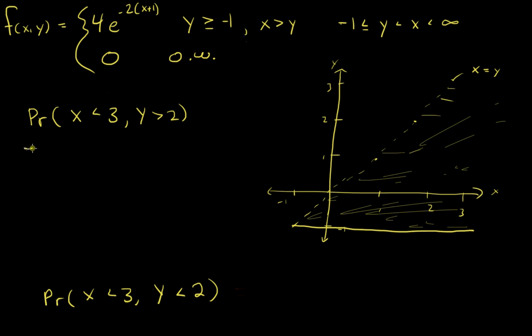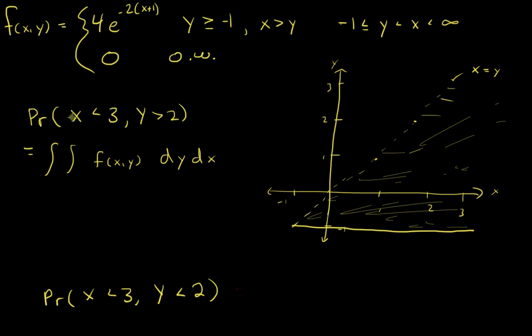I know that what I'm going to have to do is integrate my joint probability distribution function with regards to x and y. The order of the integration does not matter. I'll do it both ways for this first one, and you can solve it both ways and see that it doesn't matter. You should get the same answer either way. The trick is knowing these bounds. So let's talk about how we will find these bounds.